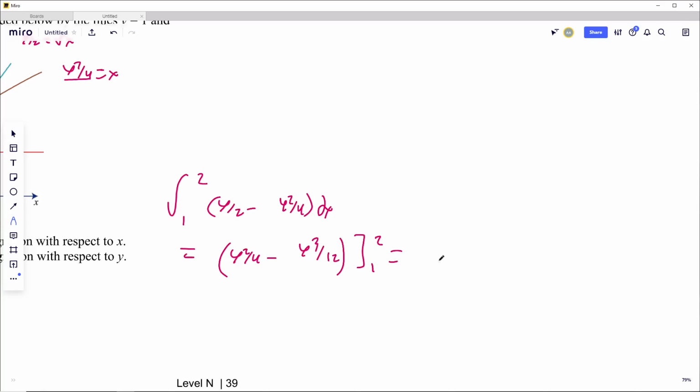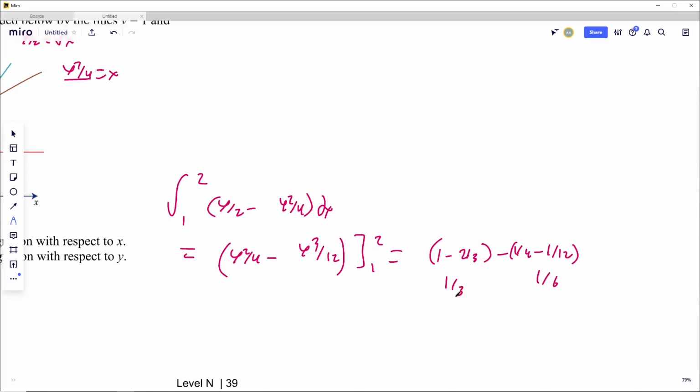Yeah. And just put here 2 times 2 is 4. 4 over 4 is 1. So 1 minus 2 times 3. 2 to the power of 3 is 8. 8 over 12. You can double check that, but it should cancel to 2 over 3. Minus 1 over 4. So easy, just put the number. So 1 over 4 minus 1 over 12. You get here 1 over 6. And here you get 1 over 3.